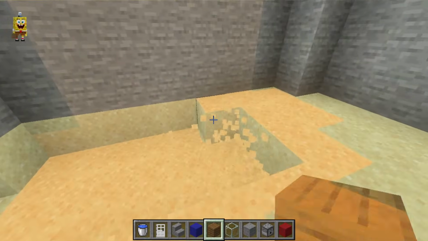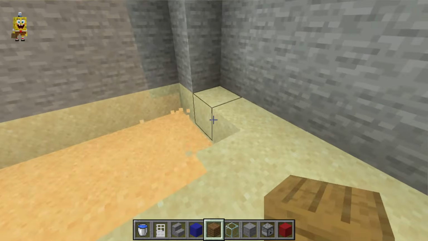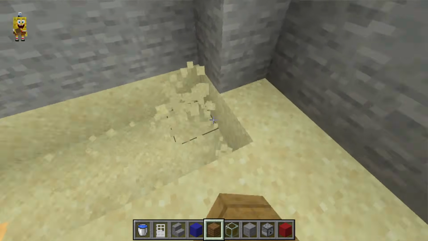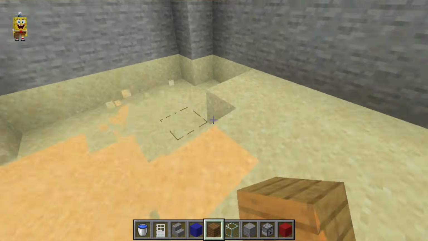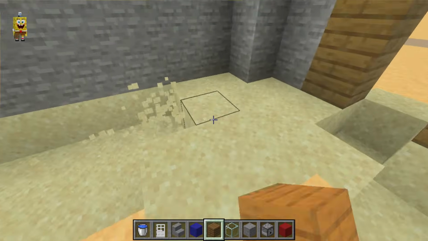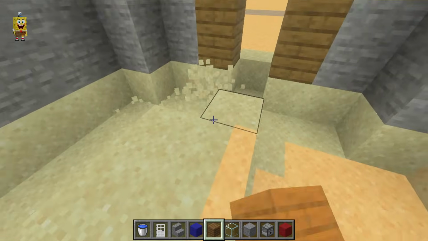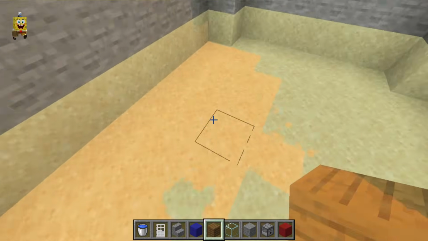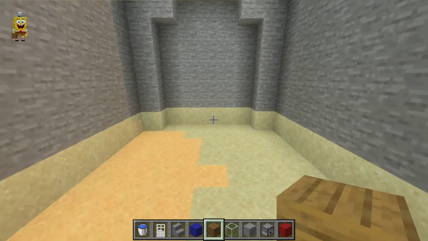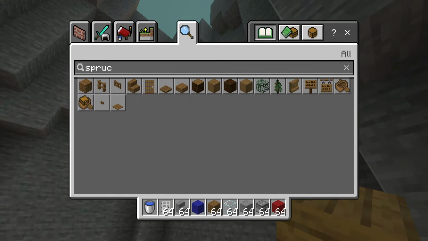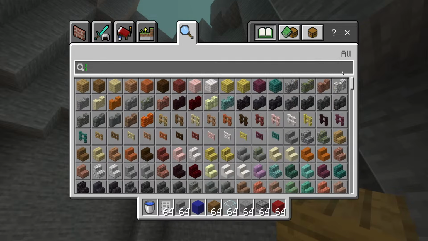What color floors does Squidward have? Does he have green? What color are his floors? I don't remember. Squidward. He has pink floors.